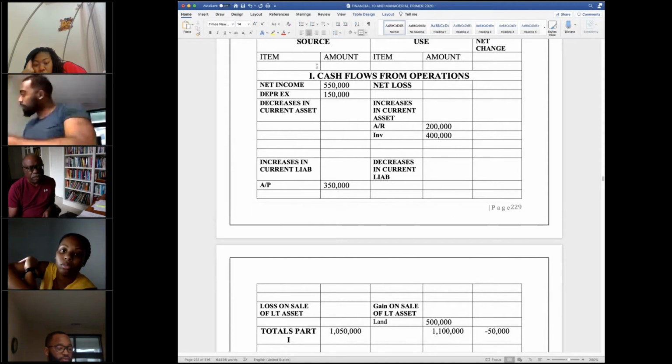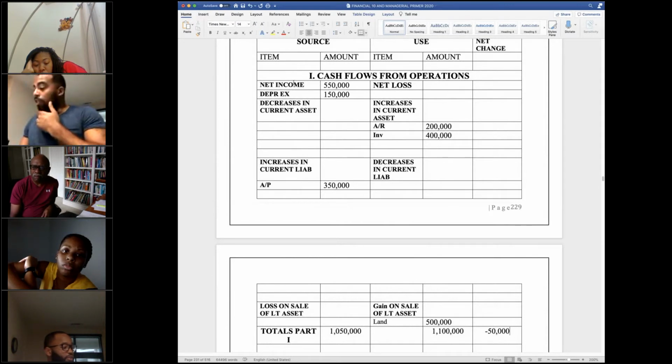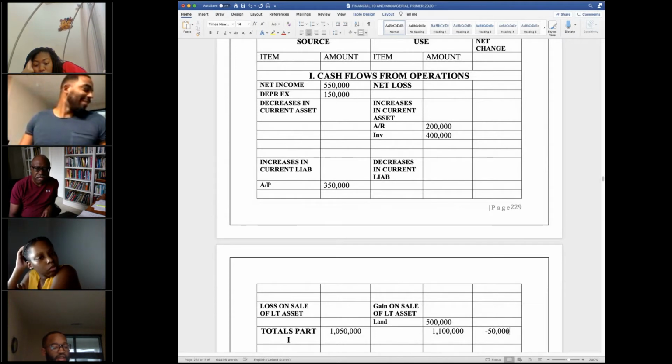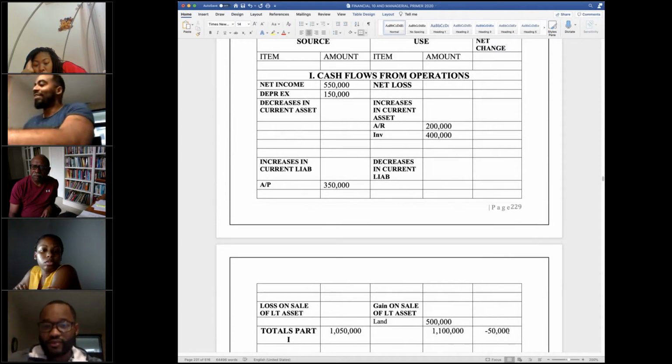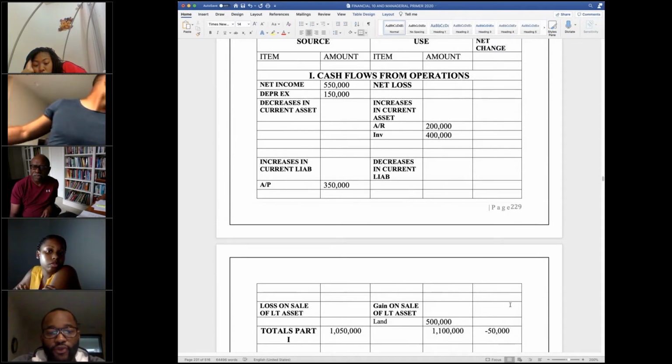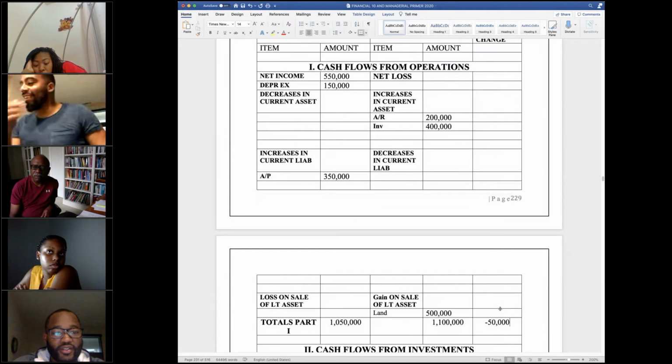But if you just looked at the net income only, you'd have thought they were doing well. But they weren't, and this is where they're supposed to do well. This is equivalent to the salary that you get from your job. And you want it to be positive, not negative. Any questions?